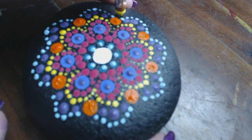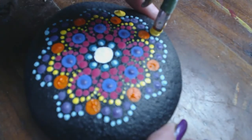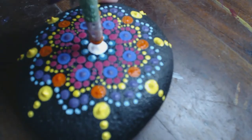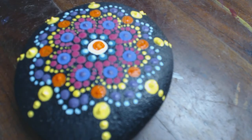Now we're doing a yellow dot. Somehow the video stopped with this on the end of the pencil, the yellow dot all the way round, but then with the yellow dot we did one underneath and one underneath, so they got smaller and smaller. Now an orange dot in the middle with the rubber. Also with those yellow ones, you could do one big yellow dot, then one underneath, then one underneath, all in one go if you want. That way you don't have to dip.